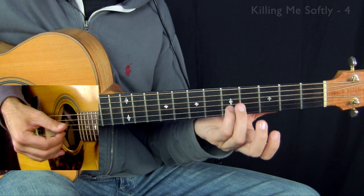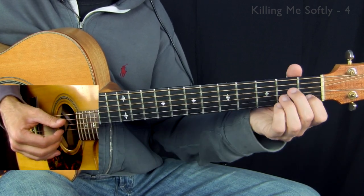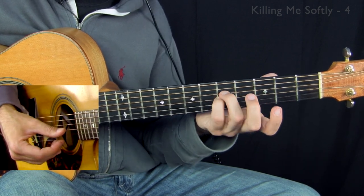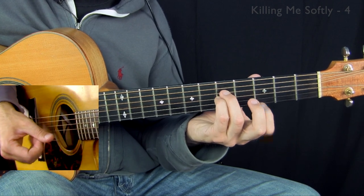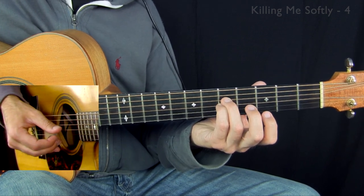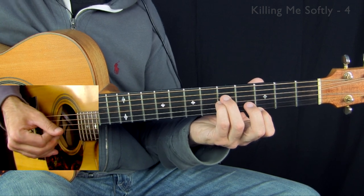Next part, I do a sort of open sounding A minor 7 chord. It's not your standard chord. Watch, you're at the 5th fret, 3rd and 4th finger, open B string, and then you're going to pull off from the G. Alright, then play the C melody note there.